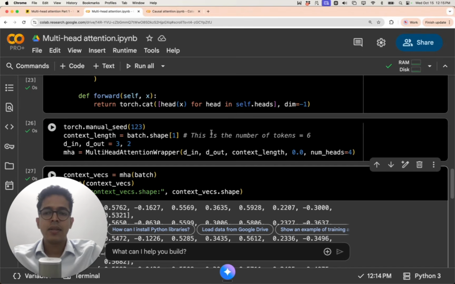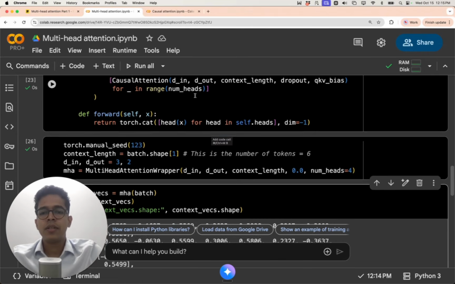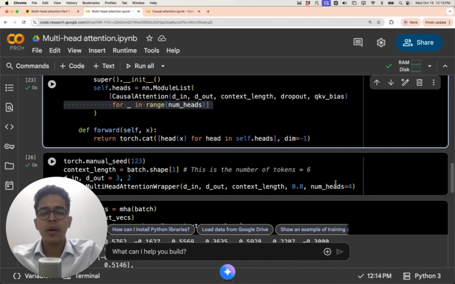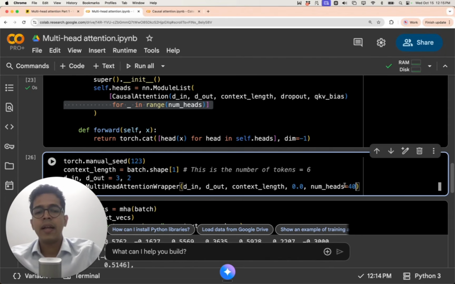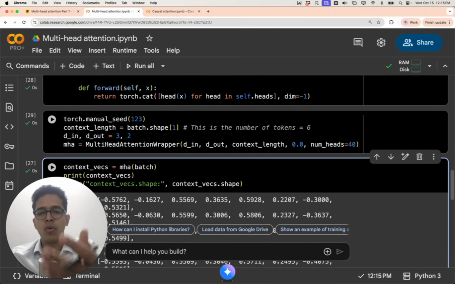In the next lecture, we will see in detail how multi-head attention is actually implemented in practice, because this for loop is not good. Now you are implementing each attention head in series, while in reality it has to happen in parallel. Only then can LLMs utilize GPU processing to improve the speed of training. Right here, what if we had 40 attention heads? The code will significantly slow down for sure because of the for loop.